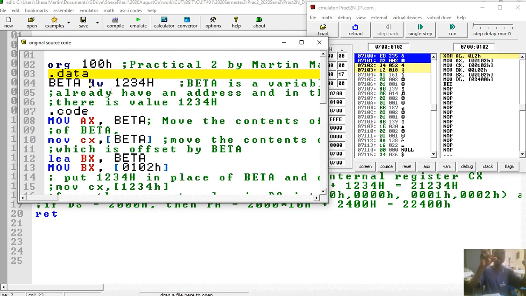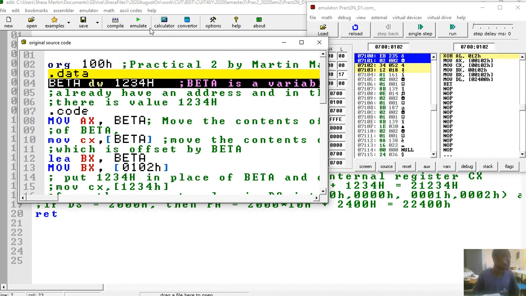So there is a location name, which is the variable name, and a memory location value, which corresponds to the name of that location. So beta is representing a certain location, and that location is well known by the computer using a certain number system. It's a value, right? So that's what is happening here.